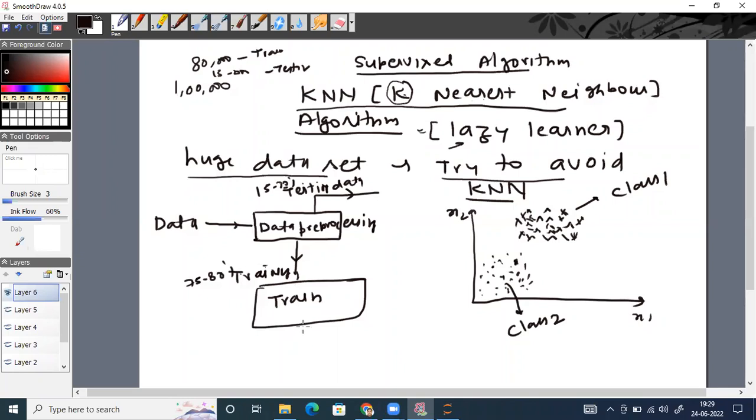Now after training, how will you ensure that my model has been trained perfectly? How will we know whether my model is performing perfectly or not? So what we will do is test our trained model. Understand, we will test our trained model. Now the model will be tested, testing of the model on the test data.